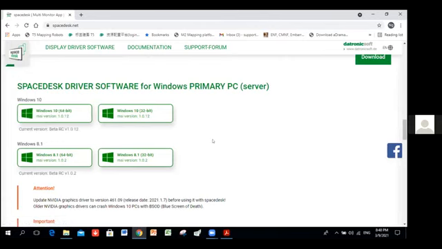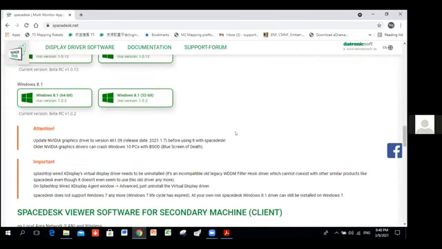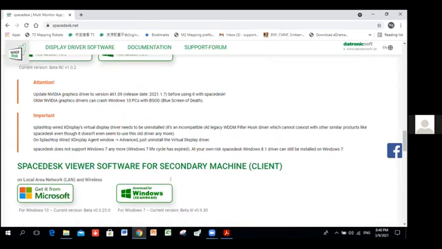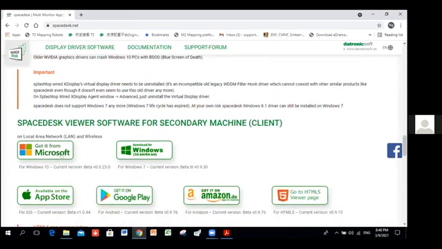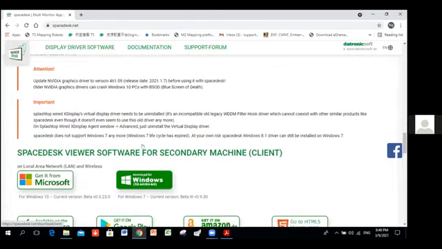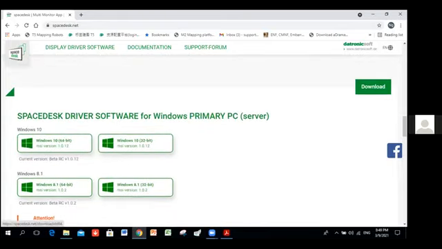Okay, Windows 10. I'm not going to download one more time because I already installed it. So that makes it easier for you. So there's a client, Spacedesk viewer software. Okay, 64-bit. This one is usually for the PC, you use the driver.